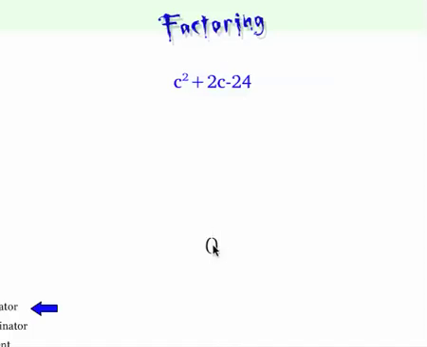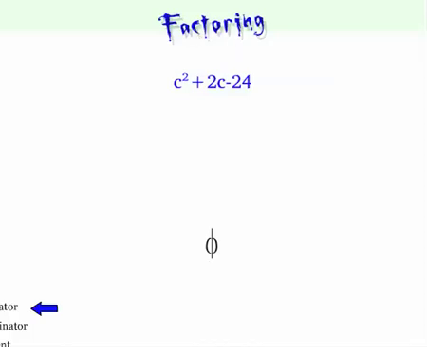So you have your brackets, and we're going to look for two terms that add up to give you the middle term and multiply to give you the end term. Now, if this end term is negative, that means the signs are going to be different. So when I say add up, I really mean subtract up, because you have one positive, one negative. You add them together, they're really subtracting, right?